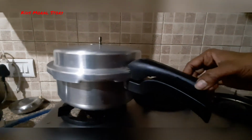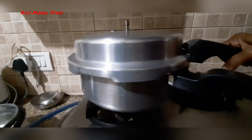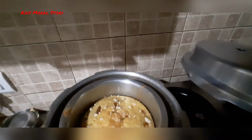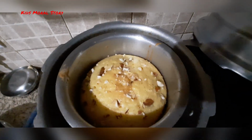Now let's check the cake. 5 minutes of high cooking, and 35 minutes of slow cooking. Let us check. Open. Whoa. See. The cake is baked.